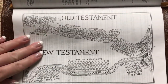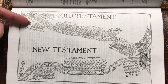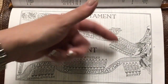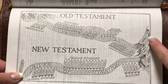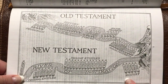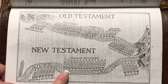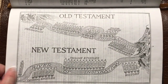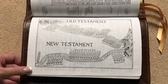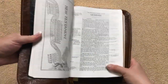So here we're going to have what they call the river of inspiration. It starts off with the Pentateuch, then the history books, poetry, major prophets, and minor prophets. And over here we've got the 400 silent years. Then we get into the New Testament — the history books, so the gospels and acts, all of the Pauline epistles, the general epistles, and then Revelation. A lot of the artwork and the charts in a Thompson Chain are very, very unique. It's actually really neat.